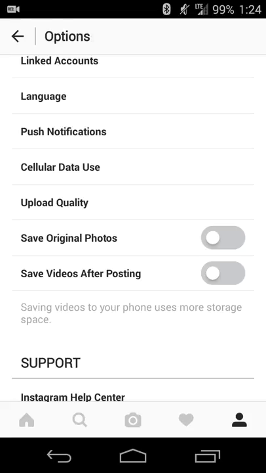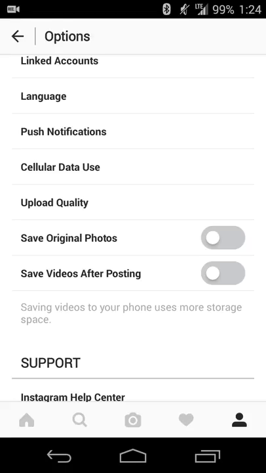As far as I could tell, it's the same way to change the setting on Android and iOS. I'm not sure if there's a Windows Phone equivalent and if it's the same thing, but a quick Google search will answer that question. But for me, it's just a pet peeve of mine that I shared to Instagram and now I have a second image, and I don't really want the duplicate images there, especially since I'm only backing up the sourced images anyway, to Dropbox and Google Photos.